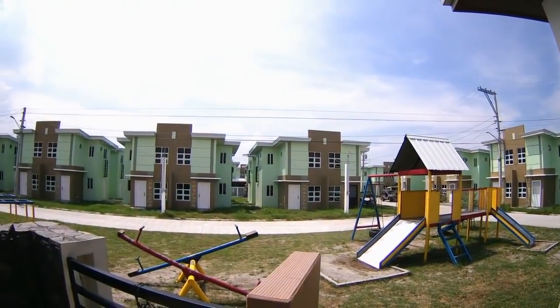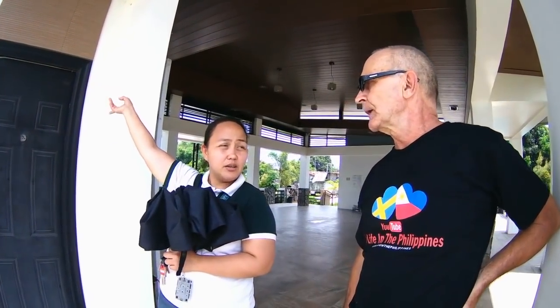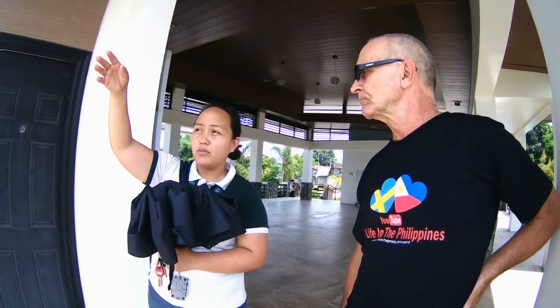As of now, our available unit for duplex is the one that we can see. First, it is a dress-up model unit. And then second is the combined unit, which is the two units as if it is single attached, because they have one stairs only. Then the bedrooms have four on the second floor, one toilet and bathroom on the ground floor, one toilet and bathroom on the second floor.